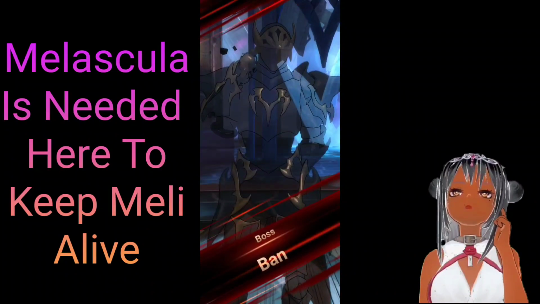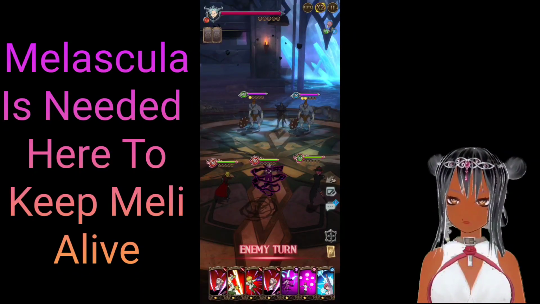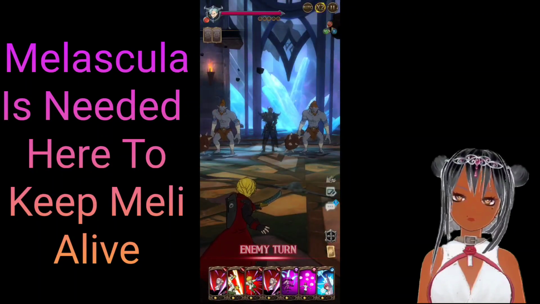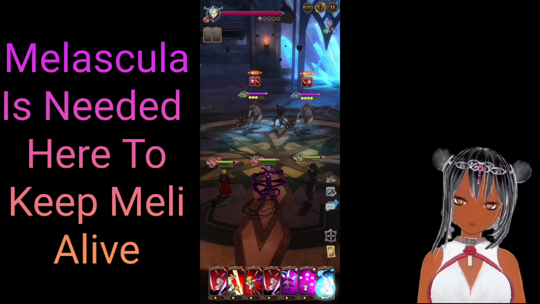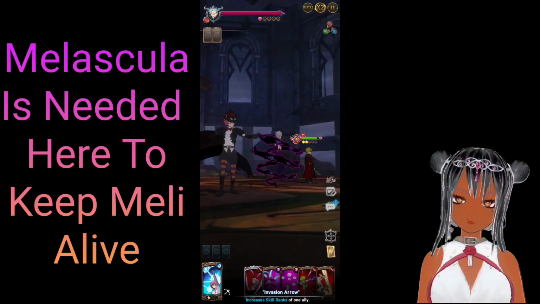Okay, so on the second floor, I am using Melascula. She might not be needed. Did I say that correctly? She might not... You might not need her. But for me, I did. And it's basically to keep Melee alive because he's squishy. So, he deals a lot of damage, but he takes a lot of damage.